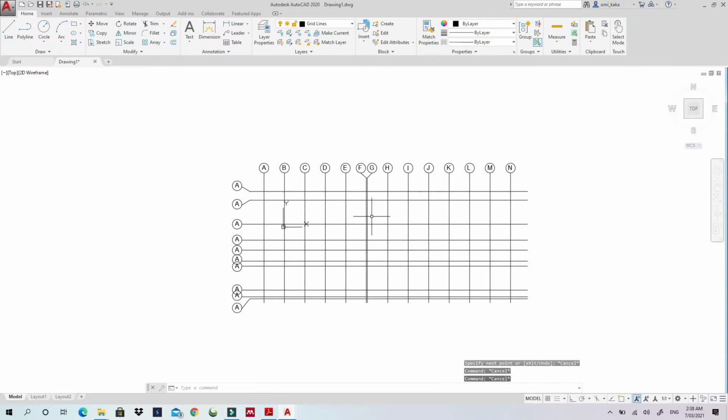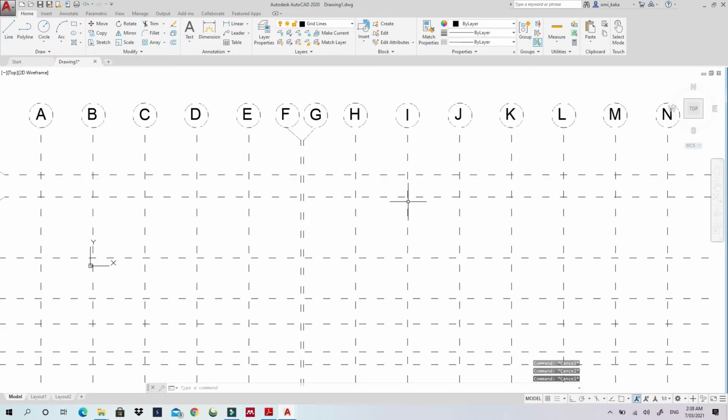Okay, so right now I have my grid lines as I want them.